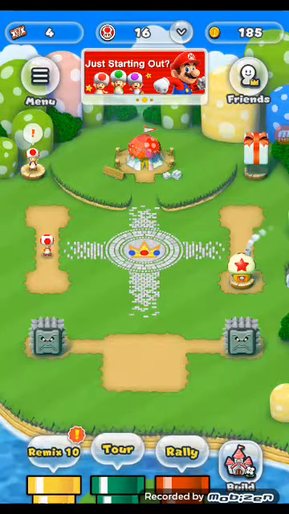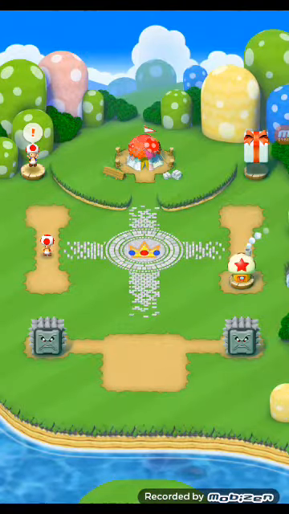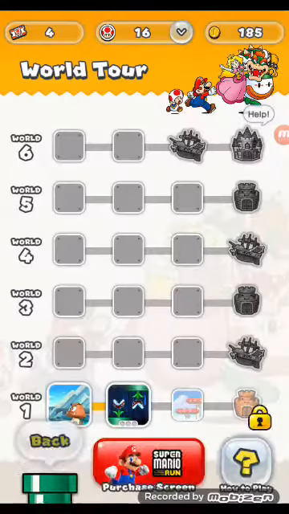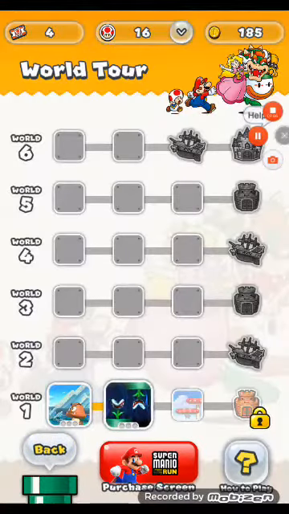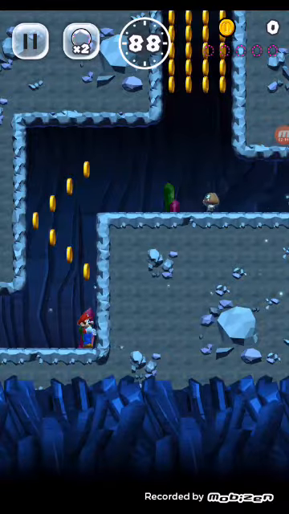Okay, let's click rally. Well, actually, let's click tour. I'm pretty sure we need to click. Let's pause the loading. Stop. It's now. Okay, let's start.